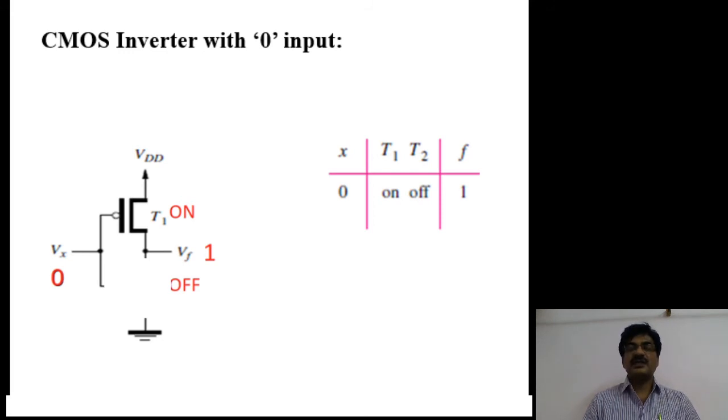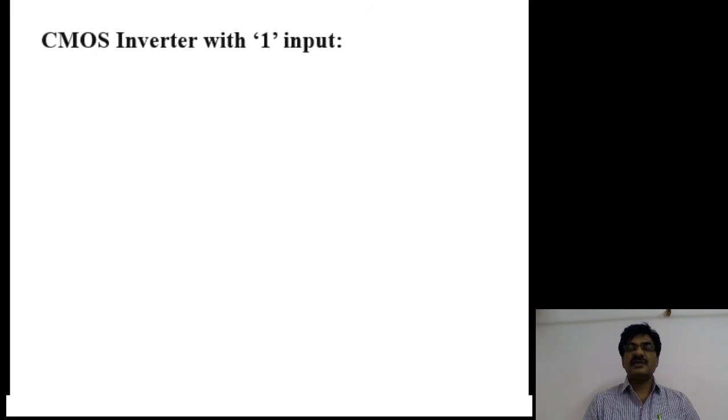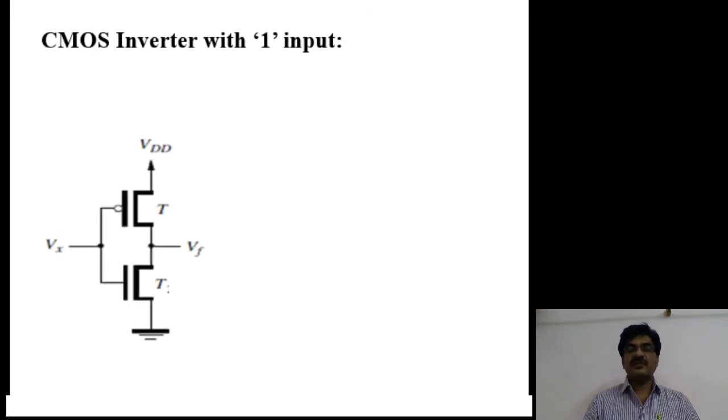Similarly, let us observe the functionality of this inverter network with reference to logic 1 input. Let us take the CMOS network and apply logic 1 as an input. With reference to 1 input, the NMOS transistor is on state, whereas the PMOS transistor is off state. Therefore, the T1 transistor, that is PMOS, is in the open circuited mode, whereas the T2 transistor is in short circuited mode, since it is in on state. Therefore, the output voltage is short circuited voltage, that is almost 0, which is considered as logic 0.